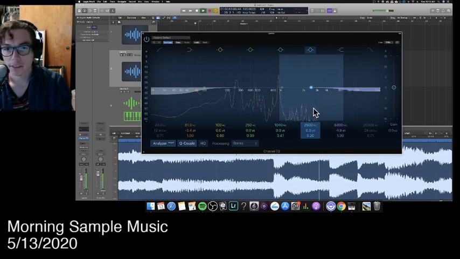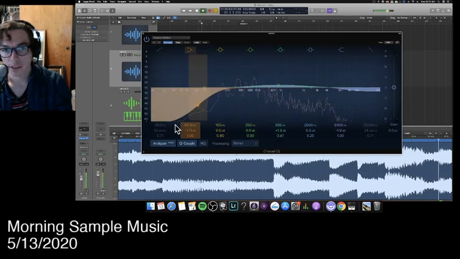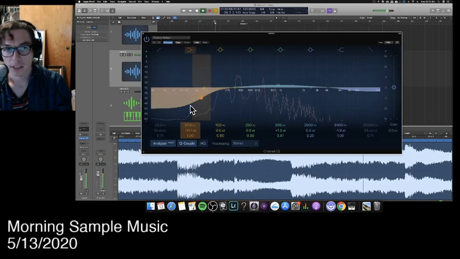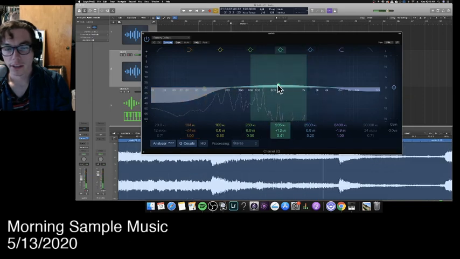In this song there are some spikes in the middle. There's some muddiness down here, and a lot going on in the middle, but not too much in the high.